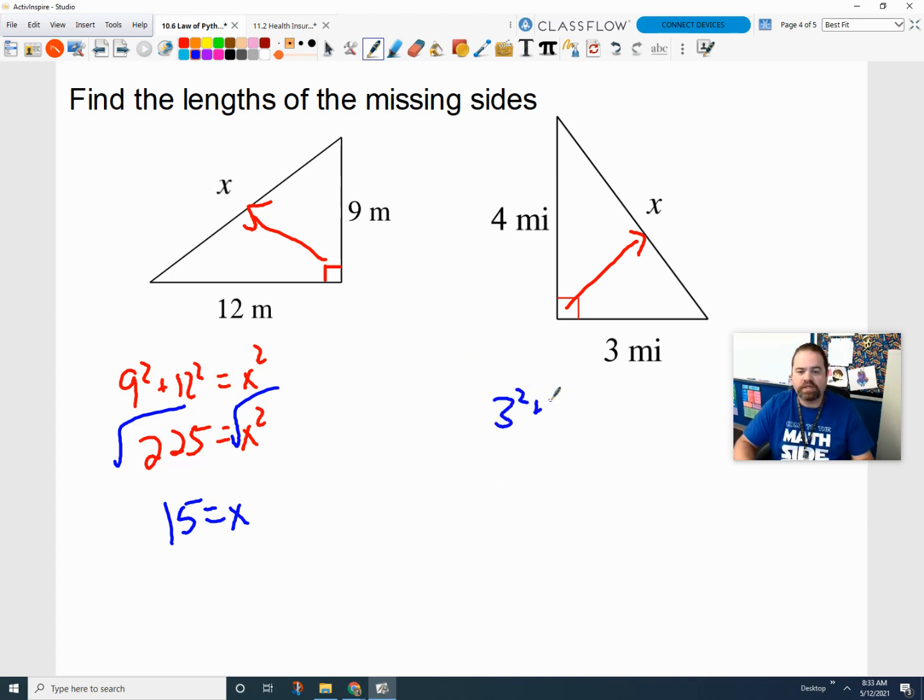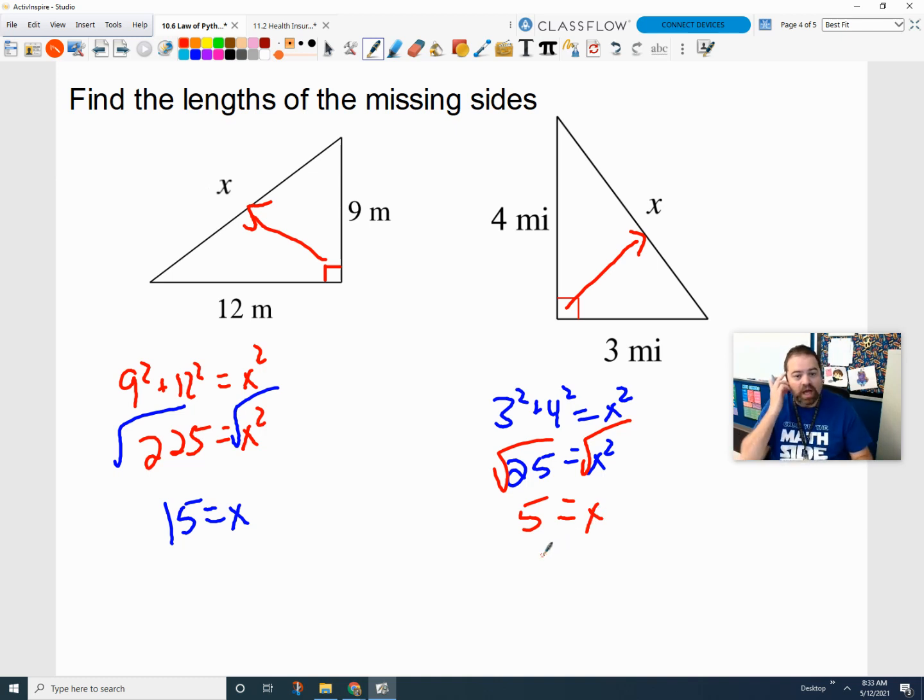Okay, same thing on this one. A squared plus b squared, that is my hypotenuse squared. That is 9 and 16, that's 25. So then again, when I go back and I square root both sides, my missing side is 5. Your homework is just that simple. If you're organized enough, you can set up your equation, and then you can do all of it on your calculator. It's really up to you guys.